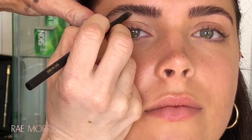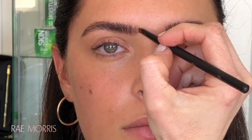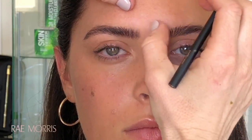Great. So come back, chin back, and I always come underneath when I'm doing my brow, and I look from underneath. The reason for that is most beauty shoots that I do, they shoot from underneath. It's a clean angle brush just for this last little bit, and just here I just want to soften that a little bit. Now with Courtney, I would technically move her brows in a little bit closer together, but I want to keep her eyes apart. So you've got to kind of choose one over the other.